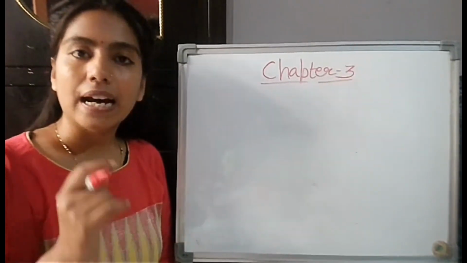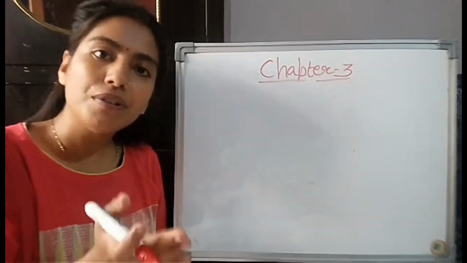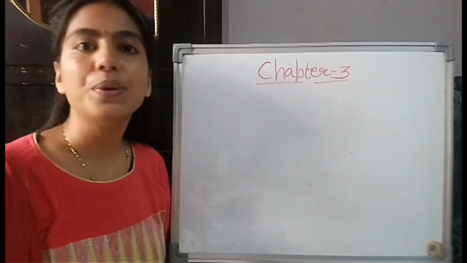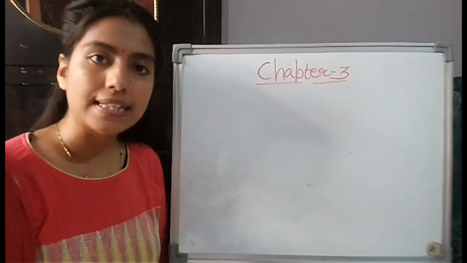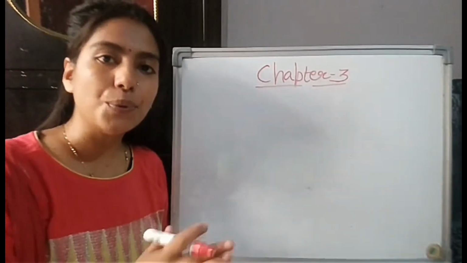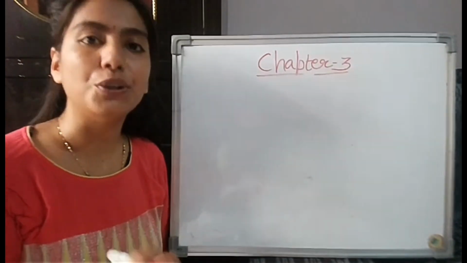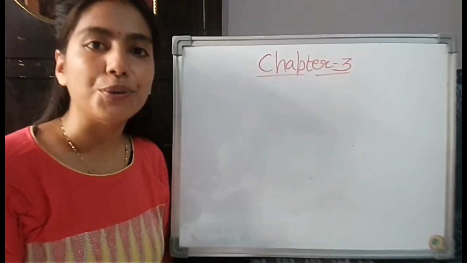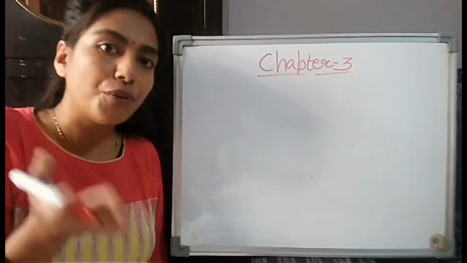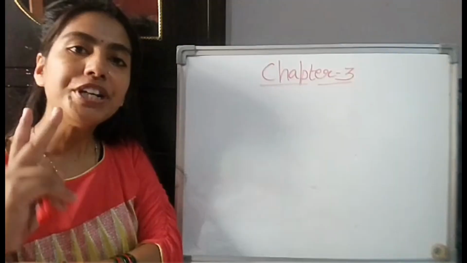Point number 1: always before starting the chapter or before starting the exercise questions, we'll do the introduction. Now I'll do the introduction exercise-wise, which means today we are going to start our exercise 3.1. So I'll cover all the topics in the introduction first, so that you do the exercise questions carefully, understand the questions properly, and it will be easy for you while solving them. Right students? So every time I'll do the introduction before the exercise questions. So you have to listen carefully. Okay students? Point number 2.